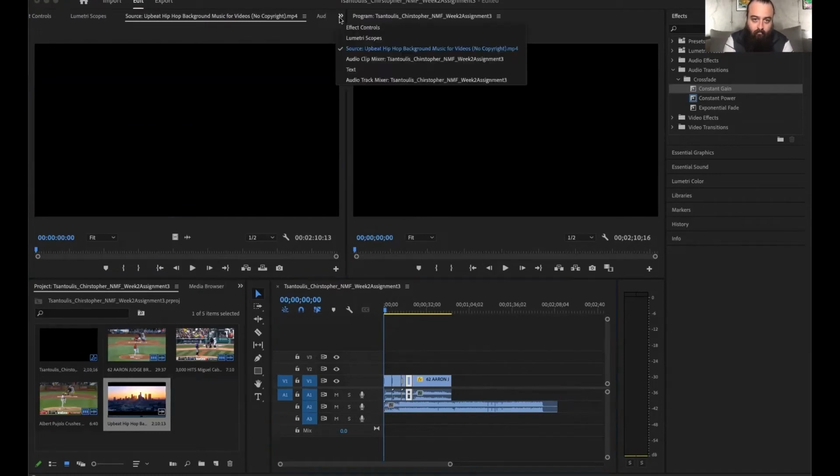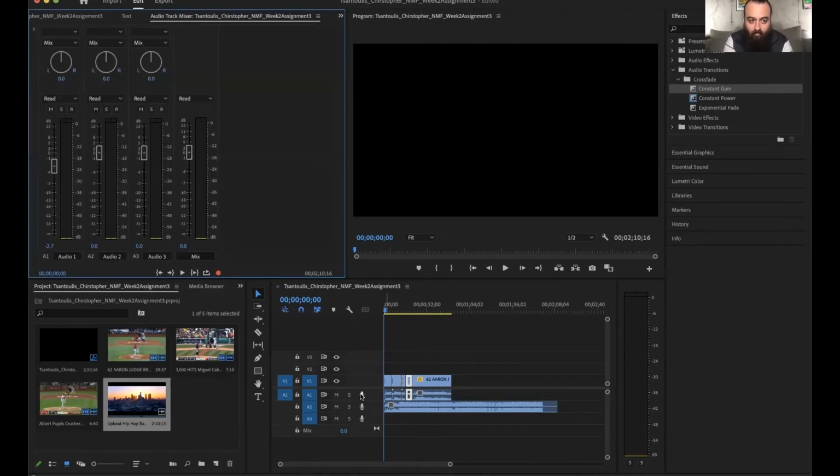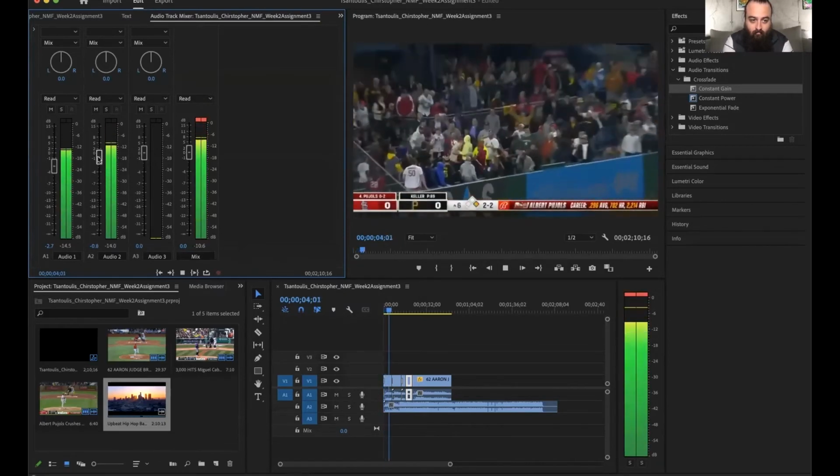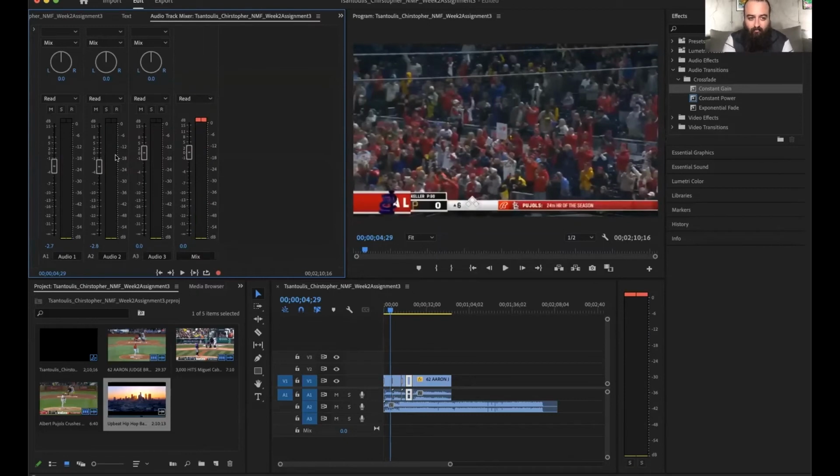Now, if I want, I go to my track mixer, and now we have something in audio track 2. So when I press play, we should see that go up. We want to turn that down though, because like I said before, your background noise should never exceed negative 18 decibels. You want it to be at 18 or lower. You don't want it to go above that because your vocal, your audio should be at negative 12 decibels. So we're going to turn that down a lot.